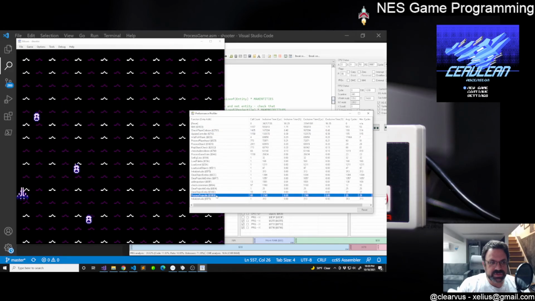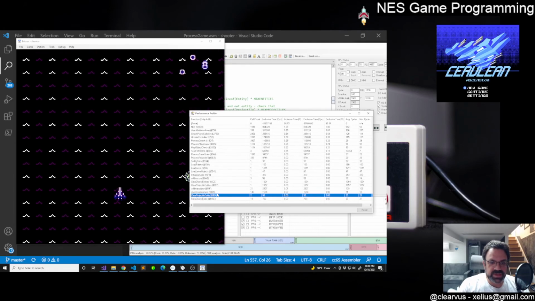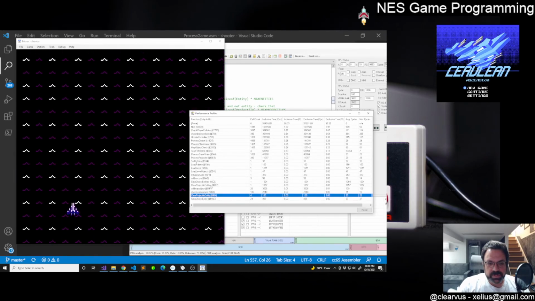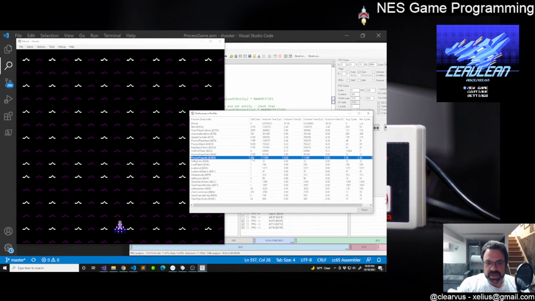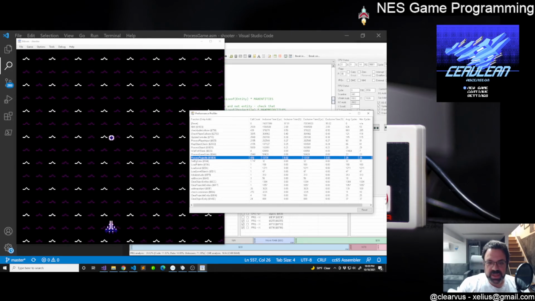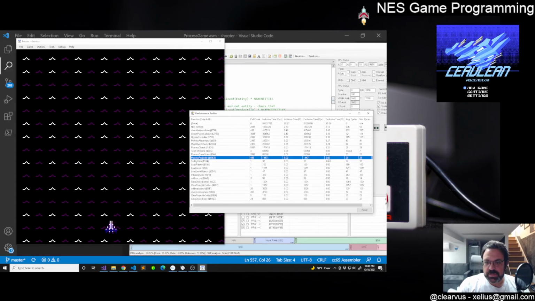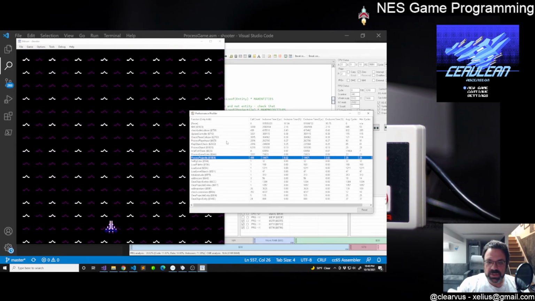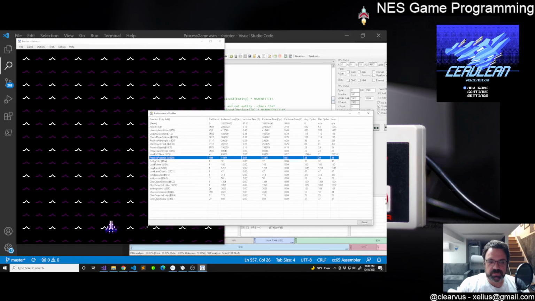Yeah, so it got called 60 times because the bullet was on screen for a second, and now it's bumped up a little bit because I fired a few projectiles, but it's not being called anymore because there is no projectile to process. If I press it again, it will pop up a few more, and now you can see percentage wise it's a far smaller percent of the overall time than what we had before, because we're not needlessly calling it and having it just pop right out again.